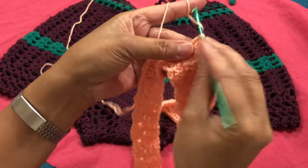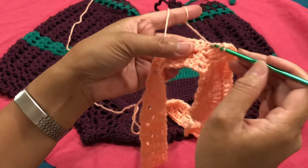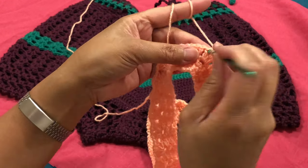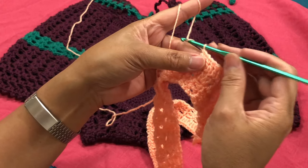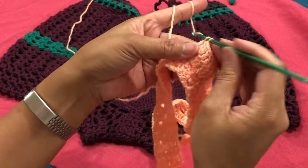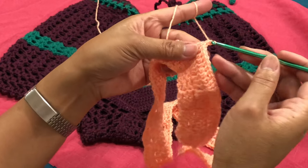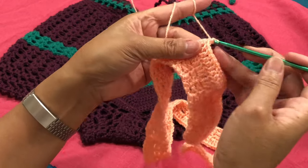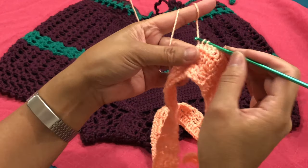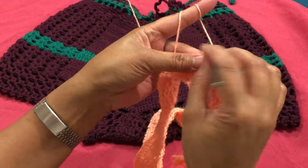After all the chains are filled with double crochet, we are going to repeat the shell. We will also make 5 shells having 2 double crochet, 1 chain and 2 double crochet. And don't forget guys that there is 1 chain space in every shell. So there is one more thing. In front, before making the shell, you need to have one space. But at the back, there will be no one chain space, from shell directly into one double crochet.